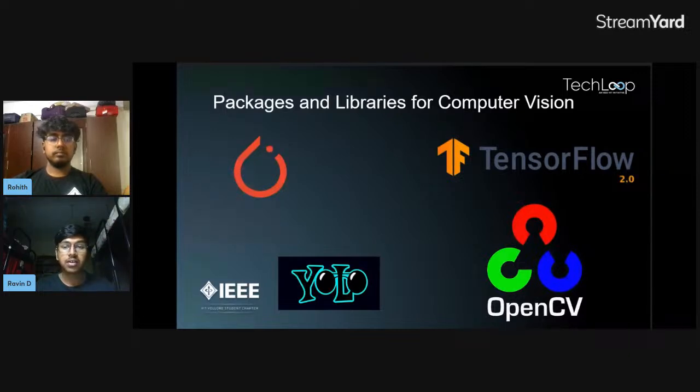And then the last two, PyTorch and TensorFlow, are the most popular deep learning frameworks. They are also used in computer vision. They allow developers to easily build, train, and deploy deep learning neural networks and architectures for a wide range of tasks, which includes image classification, object detection, and segmentation.